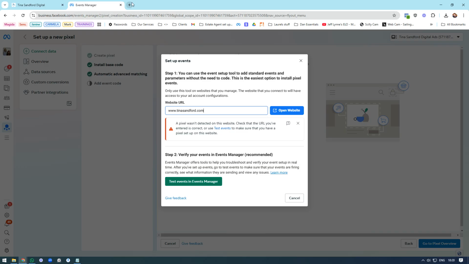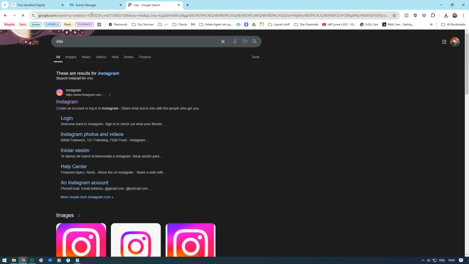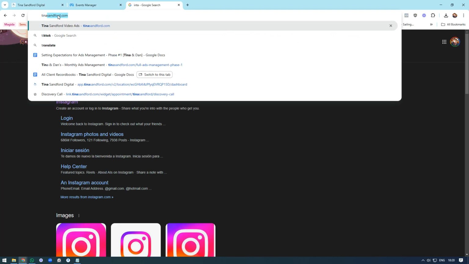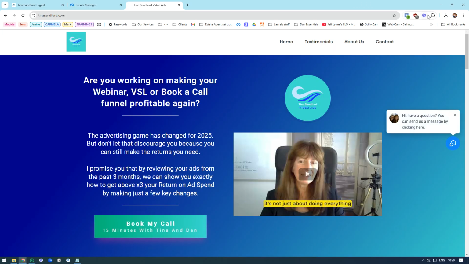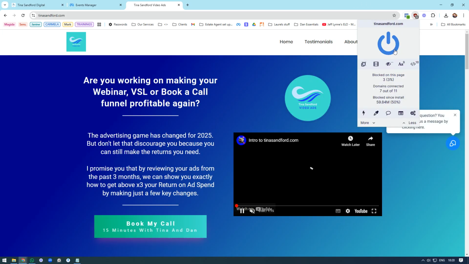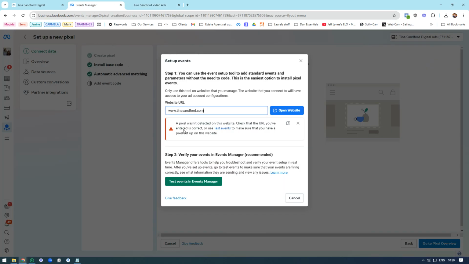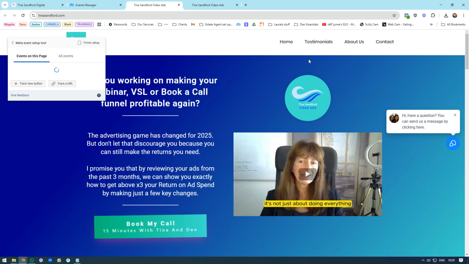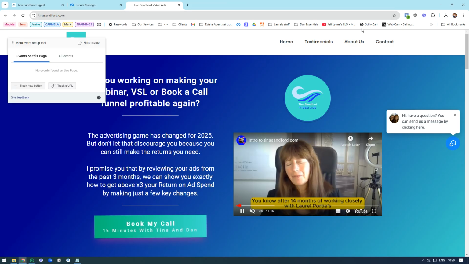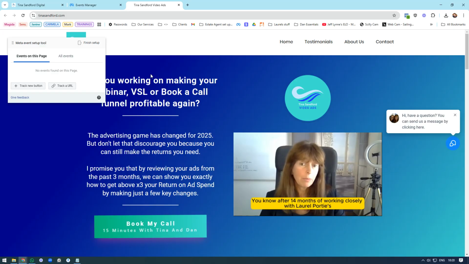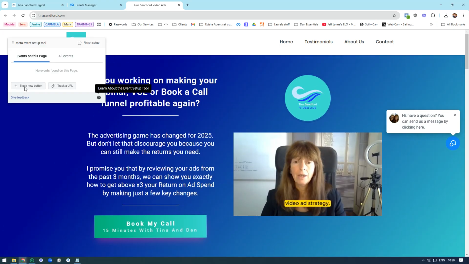Aha. What I'm going to do is, nope, that is not my website. That is Instagram. Then what I'm going to do, I'm going to make sure ad blocker's off and then test again. And then we're going to open the website again and we are going to see it works perfectly. So do make sure you have your ad blocker off while you do so.